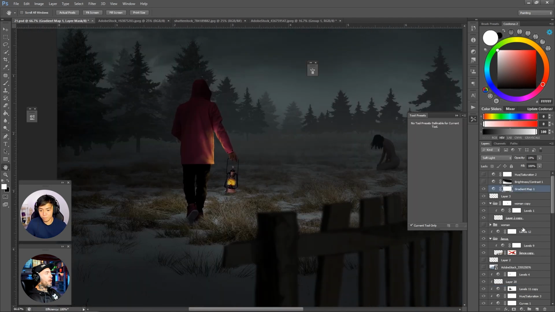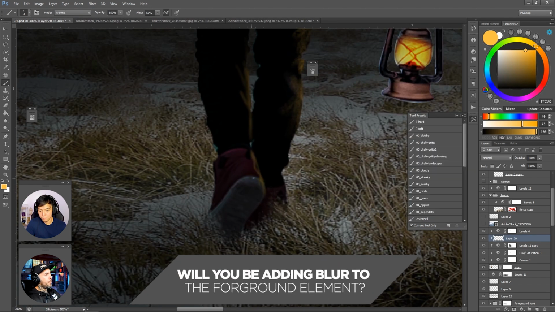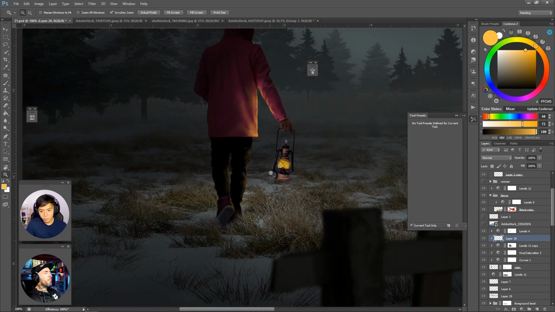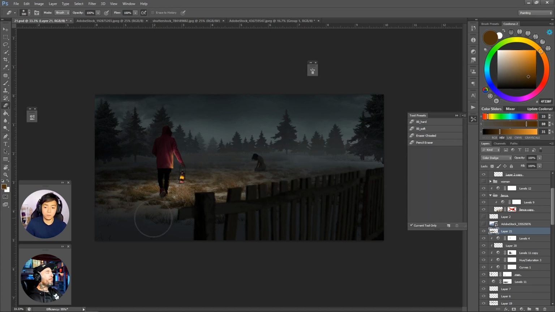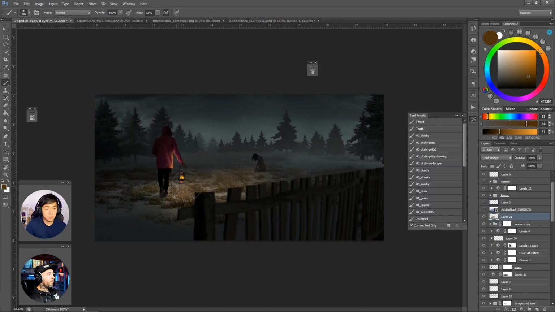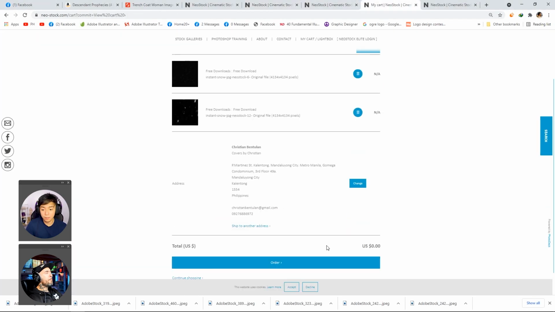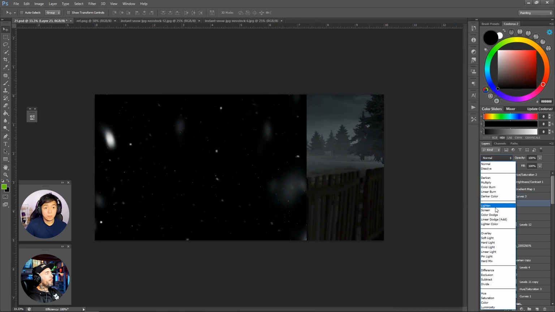In the foreground, will you be applying any blur to this at all, or will you be keeping it in focus? Based on what I remember, I put a blurring effect on this one. I think most of the time I use a blurring effect on an element at the front of my artworks, because it gives the dramatic effect, like a cinematic camera effect or something like that. So it usually works really well for environmental stuff.